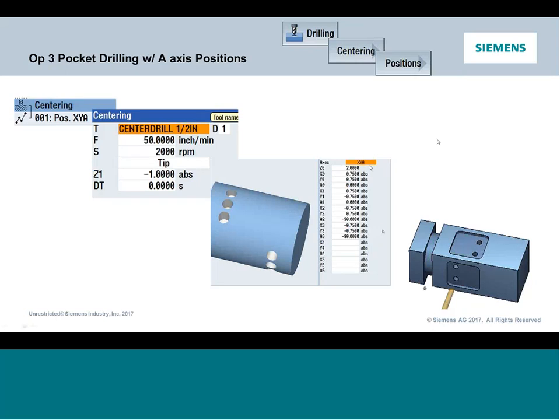If your machine was not set up and it doesn't show this selection, that was an oversight by the OEM. It's only a couple machine parameters to turn this on. So I would push back to them and see if they can get the cycles to support the rotary axes you have, because it's only a couple machine parameters. And if anybody has any questions about that, please feel free to reach out to me.